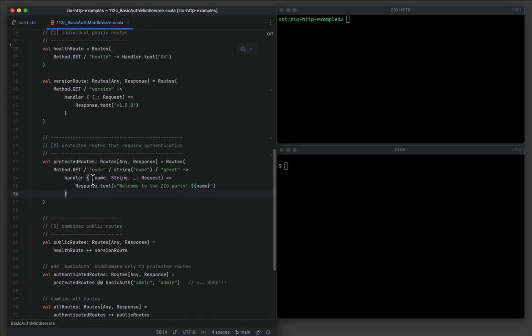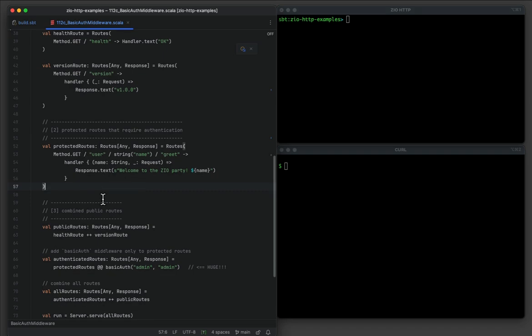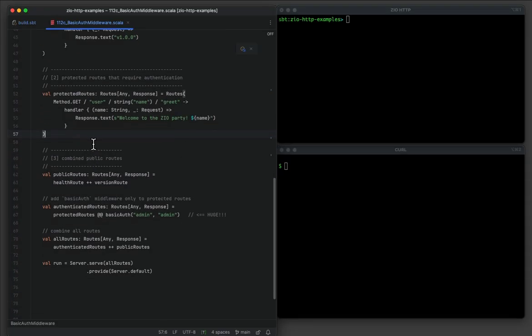The important part is that this is a protected route, but a really interesting thing is you cannot tell that by looking at this code right here. There's nothing in this code that would let you know that this route is protected, other than perhaps the variable name that I gave it right there. So this is where we start to get into middleware.